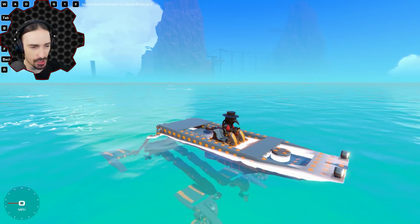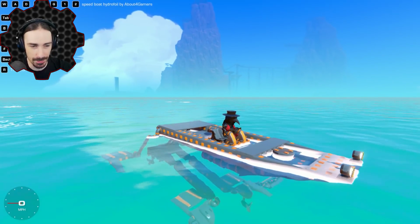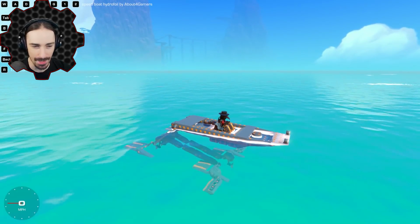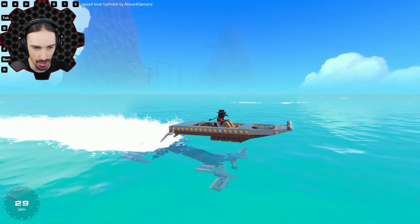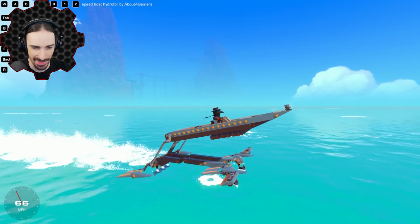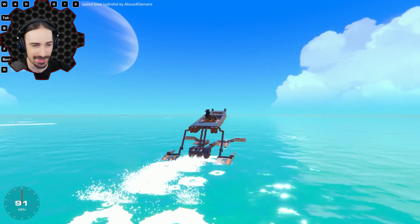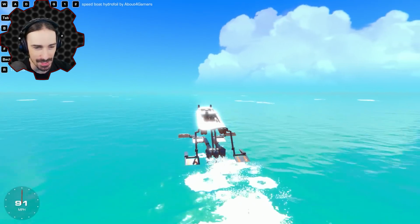So you can see resting on the surface of the water is a relatively normal looking boat that is somewhat flooded in the front because of how it's resting here. And then underneath, this is a pretty involved contraption, but that is essentially the hydrofoil that's going to lift it up. So when I press W, it starts going. You can see the body of the boat, oh boy, begins to lift out of the water, and there we go. Now we've settled on top of the water, and you can see our boat, the boat itself, it's basically flying. We're basically a boat plane now, but we skim across the surface.